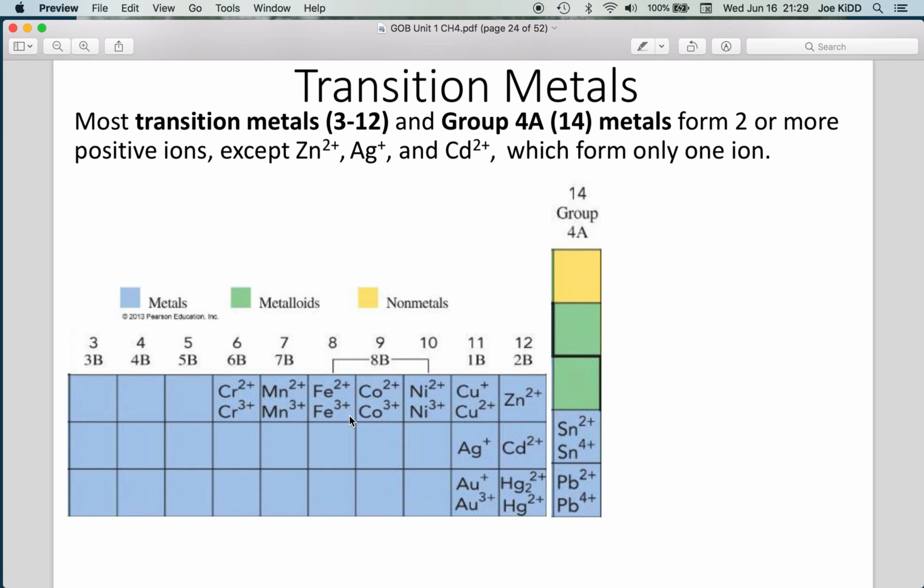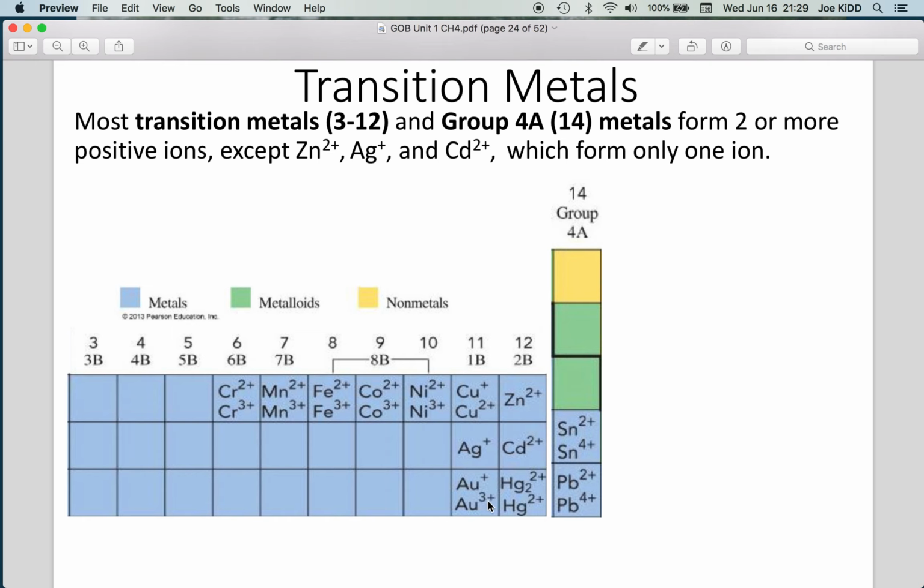Transition metals have the ability to give up different amounts of electrons, unlike something like sodium, where it's always going to be a +1 cation. Something like iron has a couple different configurations it can make. We're not going to go into too much detail, but basically it has to do with energetics. Depending on the situation and that weird d orbital axis, it can reconfigure itself to easily give up 1, 2, or 3 of its valence shell electrons.